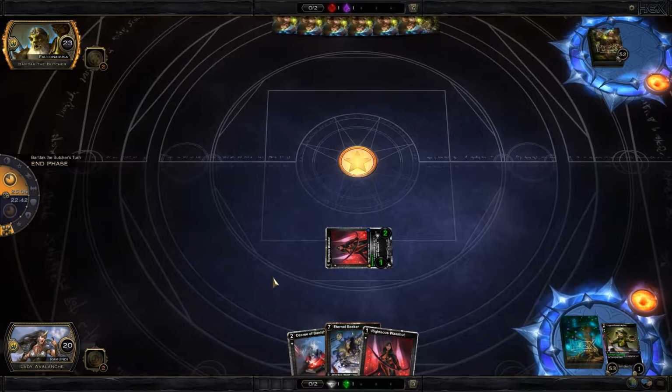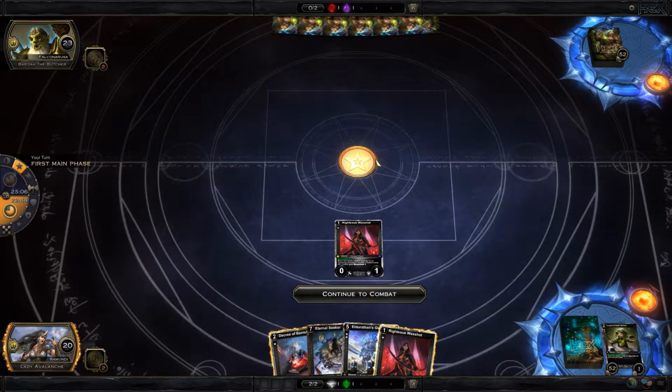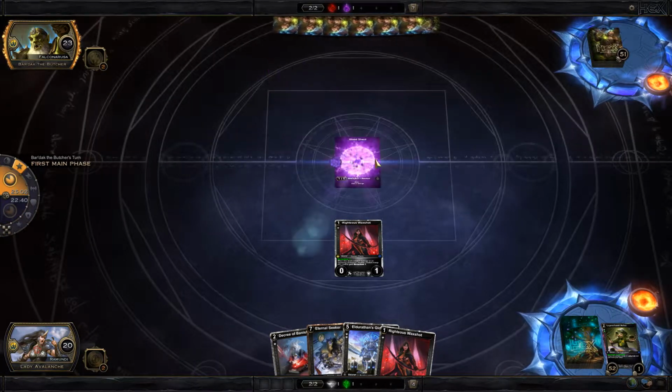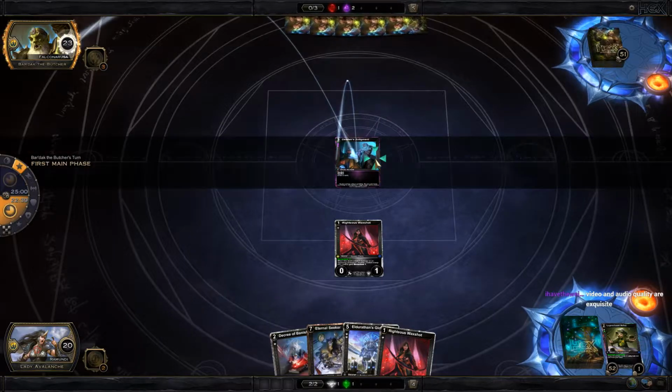Oh, that's unfortunate. He killed the thingy wisely, because now we can't trigger momentum again. Oh, blood-based control decks. Exquisite? Really?